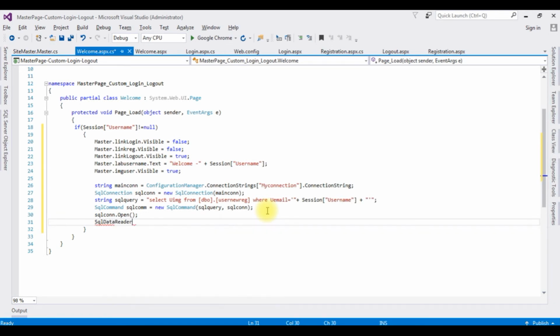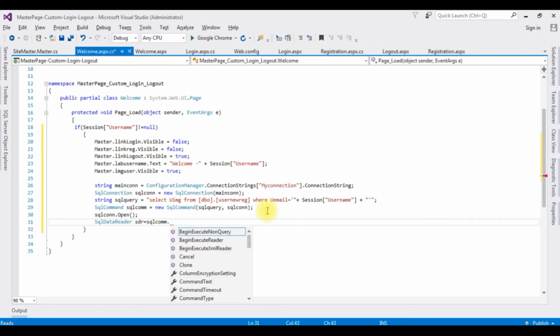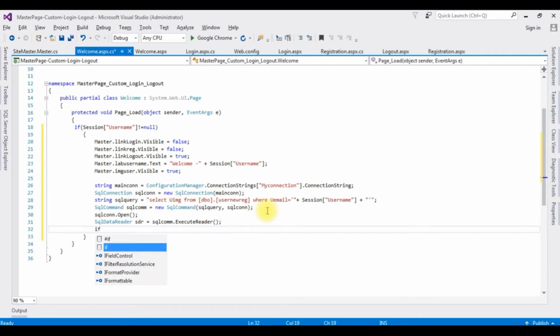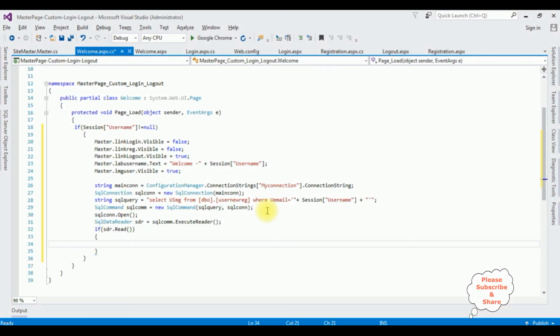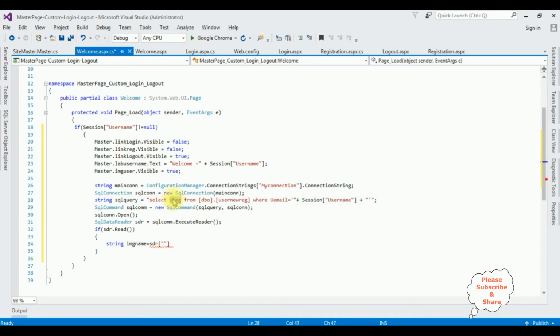SqlDataReader sdr is equal to sqlcommand dot ExecuteReader method. If sdr dot Read, string image name is equal to sdr between double quotes, I'm adding the column name of the image UIMG dot ToString.